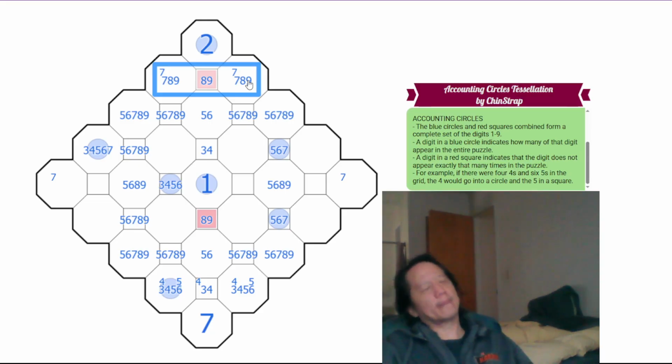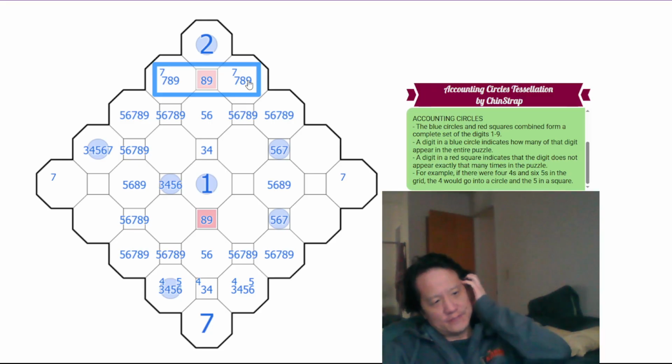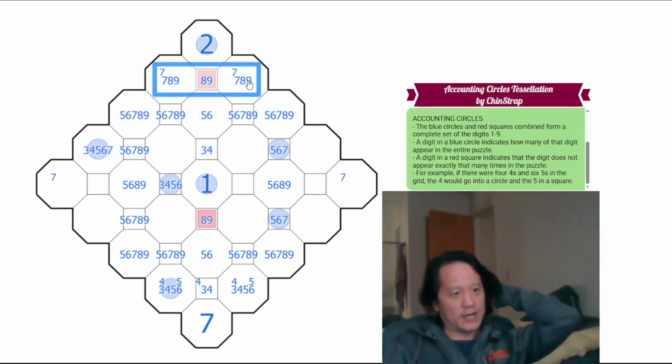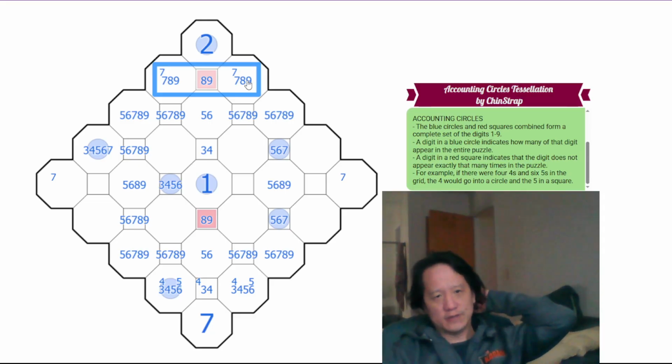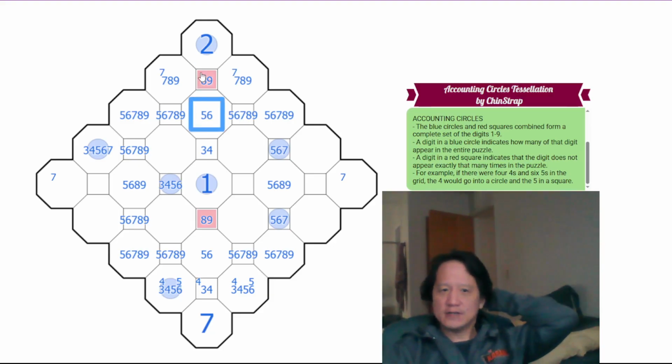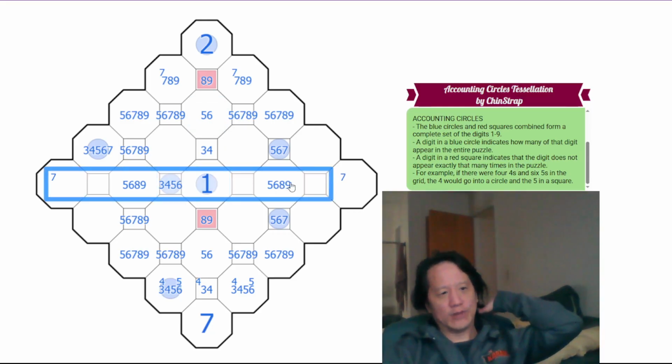Hmm. What am I missing here? I don't know. I think I've proven it, you know? You can't have 9 digits, so 9 is obviously not a digit that can be in a circle because you can't have 9 nines. And you can't have 8. So therefore 8 and 9 are in the puzzle, but to form a... if this were here, that would have been fine. If this were in the other row, that would be fine.